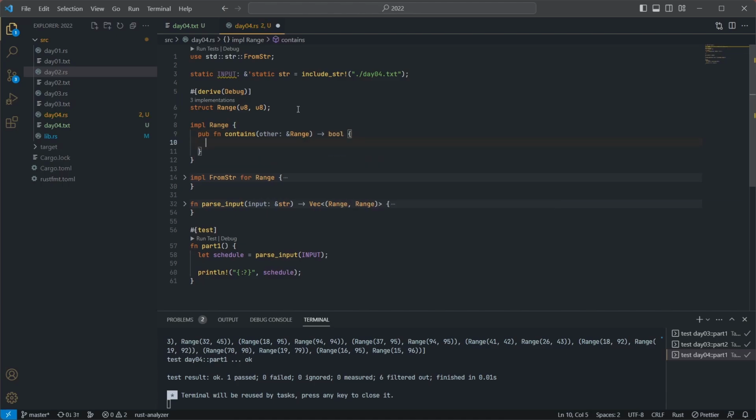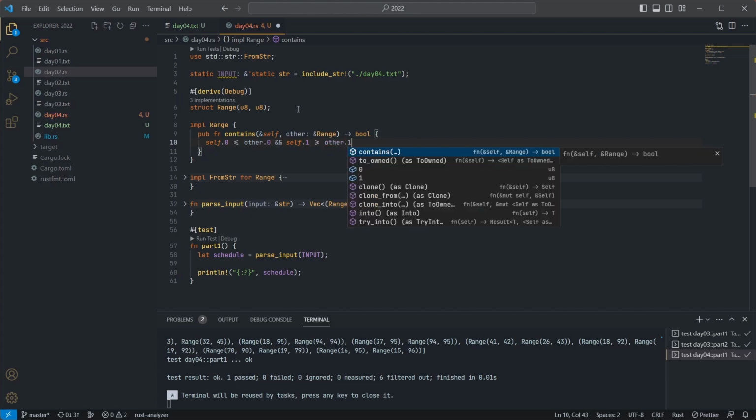So what does it mean if a range contains another range? Of course, we also need access to self. It means self.0 is smaller or equal to other.0, and self.1 is greater or equal to other.1. That's all it is, right?